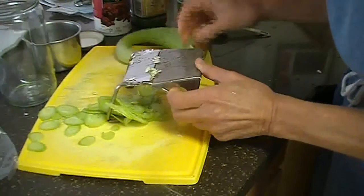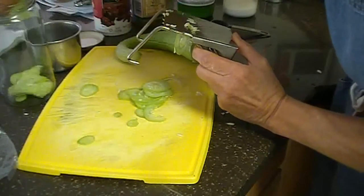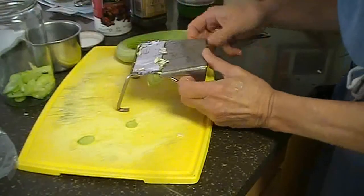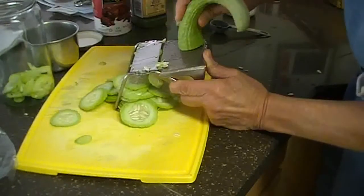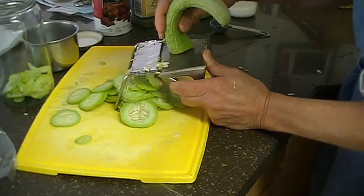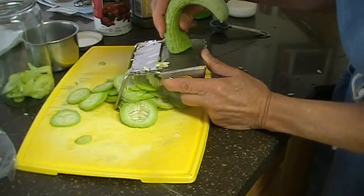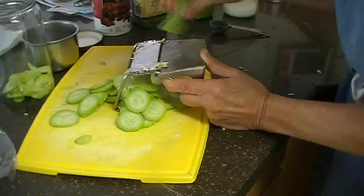With the thinner slice, you're going to have a quicker recipe. They're going to marinate quicker. I'm going to make it just a little bit thicker here. Now as I come to the crooked part, I'm kind of cutting with it angled like this so that I'll be able to work my way around the curve. And you can do this way.